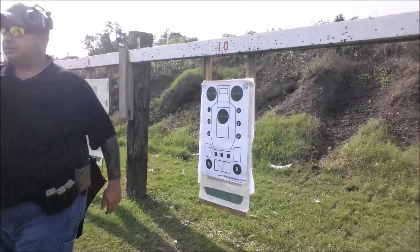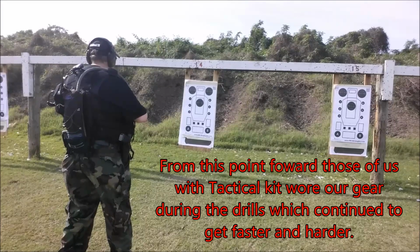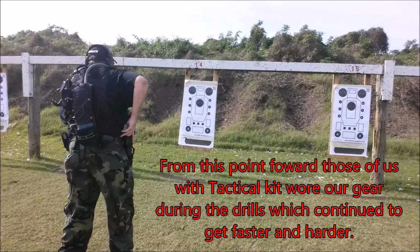Who's marking? For the first one, we're going to do non-standard reaction first. Okay, good. All right, shooters, ready? Fire!